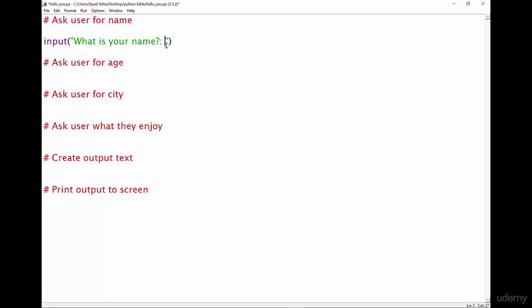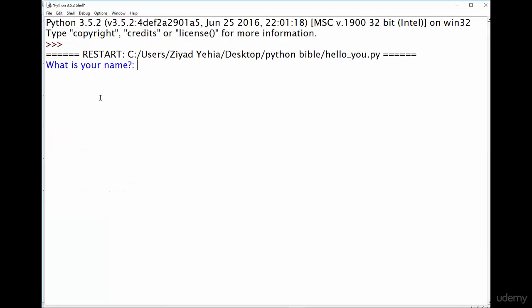And the reason for that is just to give the user a bit of space after the question to type in their stuff to make it look a bit nicer. But if I do that now, it'll work. What will happen is it'll run input, and I can say Ziad is my name. So that's fine, and you can see why I added the space here. So we've got a nice space for me to start.